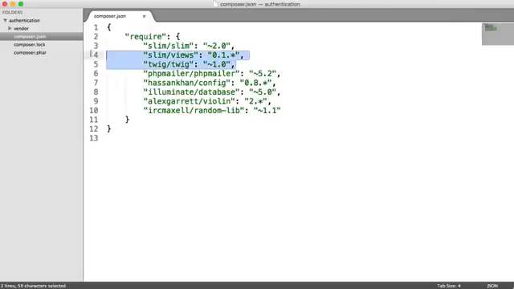And then naturally we just have our framework files here. So really we're not using too many unnecessary dependencies. We're just using things to help us along. We're still going to be writing all of our own code. So now that we've done that, we are ready to move on to the next part of the video, which is actually setting up the framework so we're ready to start coding.